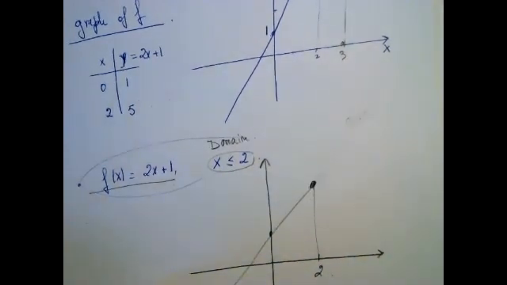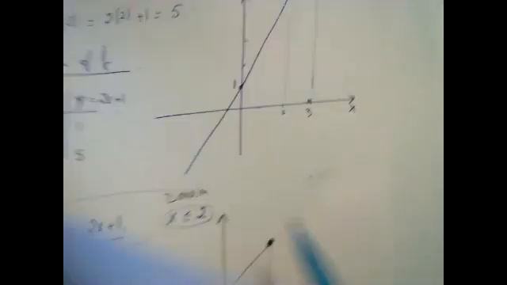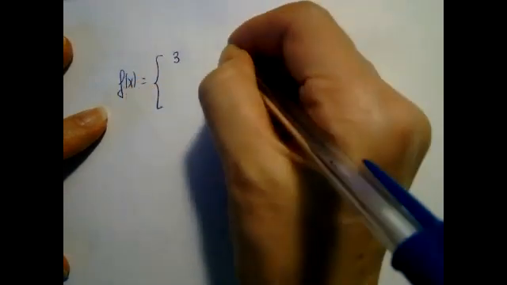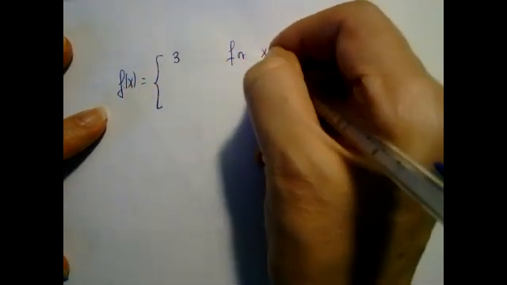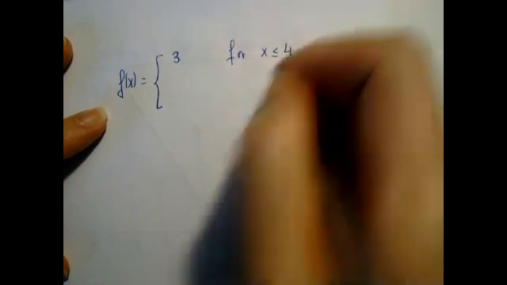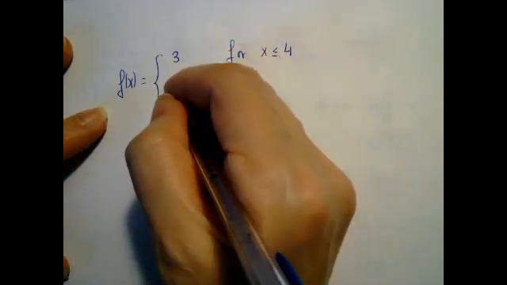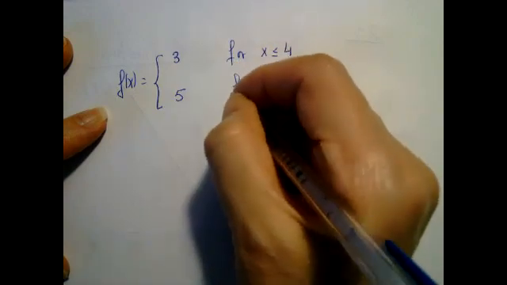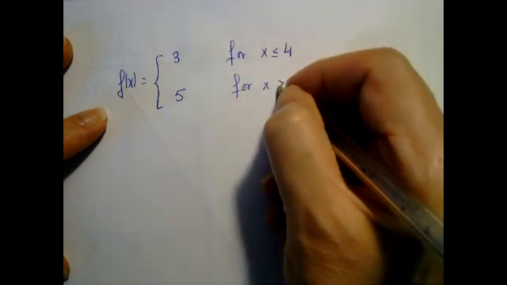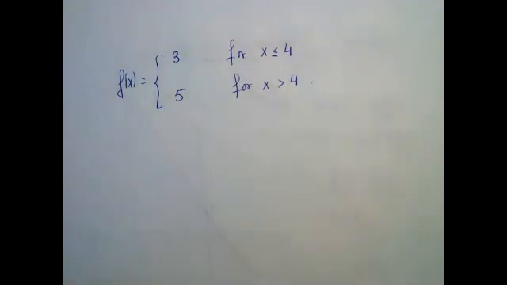So today we're going to take the following type of function. So that's generality. Let f of x be equal to, and now watch how I'm going to define it. I'm going to put a big bracket right there. I tell you, f of x equals 3 for x less or equal to 4, and 5 for x bigger than 4.